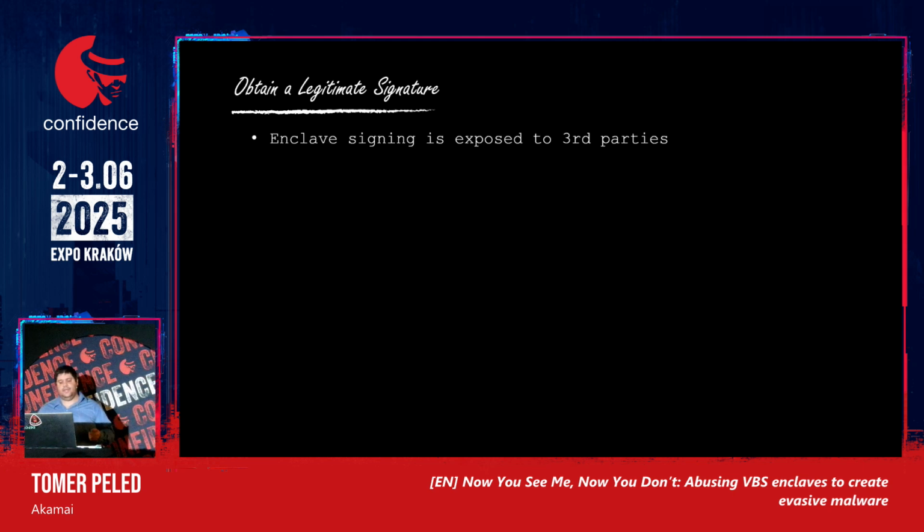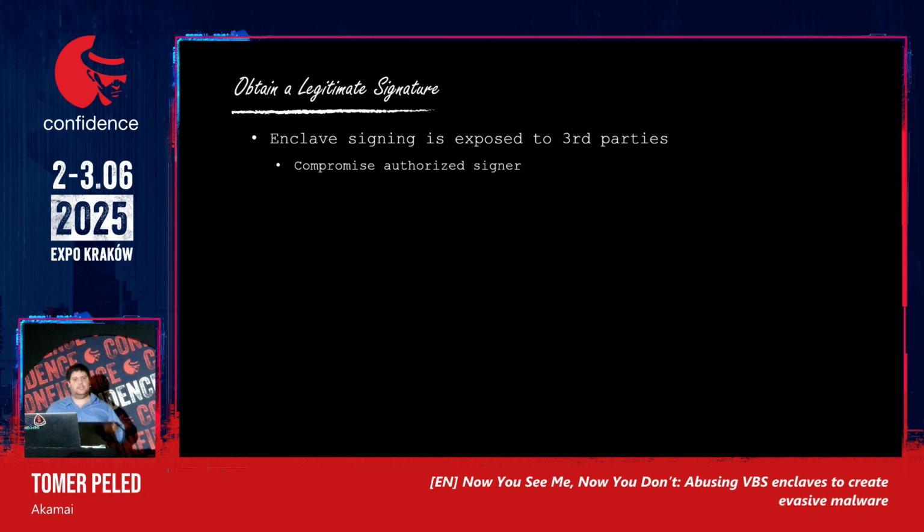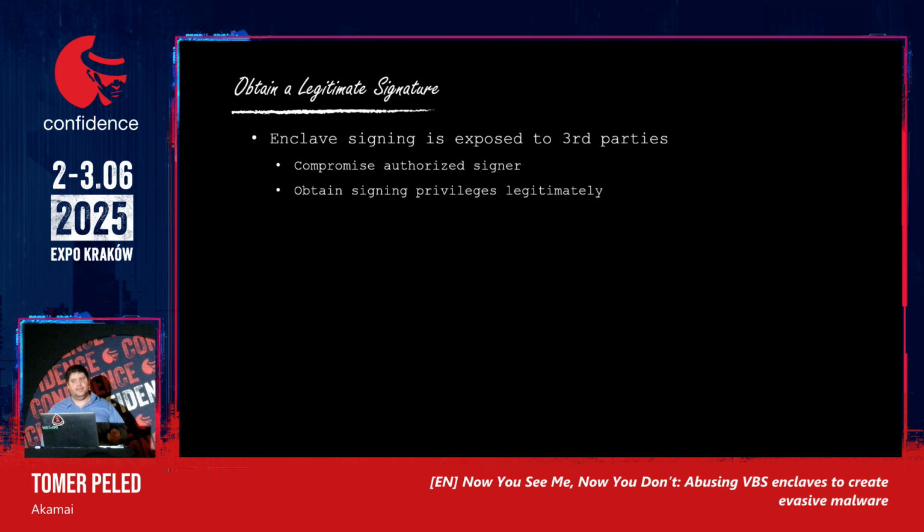By that I mean that attackers can use their maliciously obtained certificate in order to sign their enclaves, therefore loading them into their process. They can also use shell companies in order to obtain the privileges that they require in order to sign those certificates and sign their own enclaves. This is a good path to take for attackers, but we've not seen this in the wild yet.